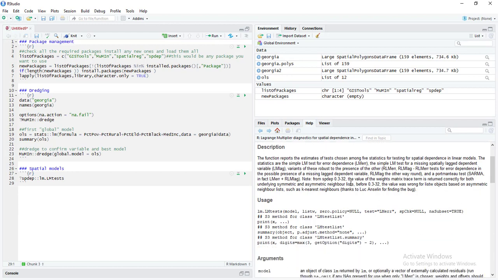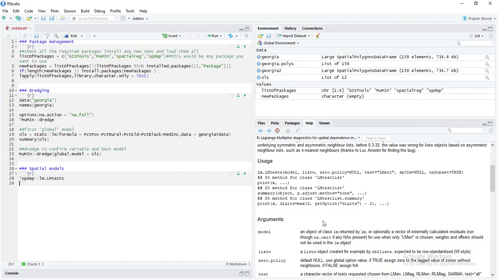And again, what this is basically going to do is go through and do statistical checks for whether or not we have a statistical reason, again, to back up our intuition here, whether or not we should be running the spatially lagged X, the spatially lagged Y, or the spatial error model. And so what I want to do is walk through what we're looking at here. So the lm.LMtests takes in as parameters model. So this is again going to be our ordinary least squares model, the one that we got coming out of dredge and all of that part of it.